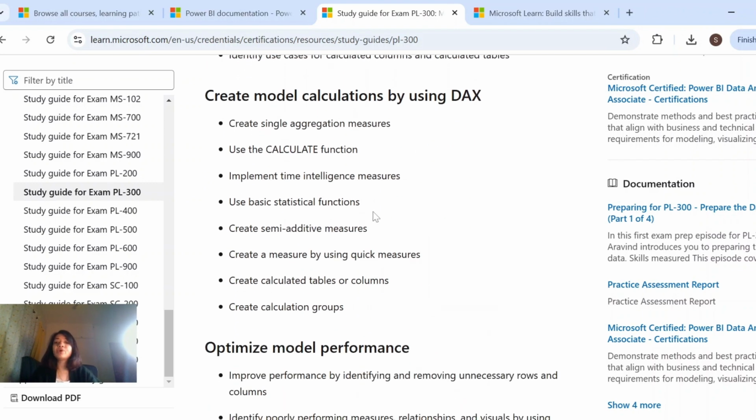Then comes DAX. So I got probably 2 or 3 questions from DAX, but make sure that you know about the CALCULATE function, then ALL and ALLSELECTED functions, then different time intelligence functions like DATEADD, DATESBETWEEN, PARALLELPERIOD, SAMEPERIODLASTYEAR, etc. Then you should understand how MAXX works, how SUMX, MAXX, all these functions work. So make sure that you have a good understanding of different types of DAX functions.